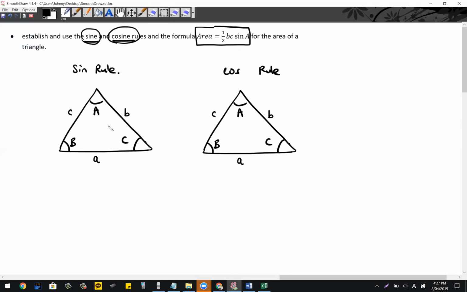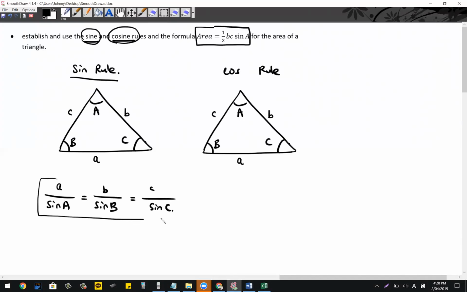The sine rule is given by a over sine A is equal to b over sine B, equal to c over sine C. What it means is, no matter what type of triangle you have, a over sine of A would equal b over sine B and would equal c over sine C. They all have the same value. It's a pretty interesting result, isn't it? So let's talk about an example.